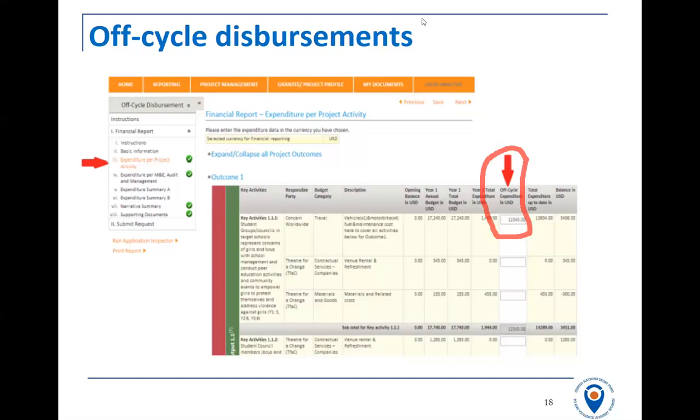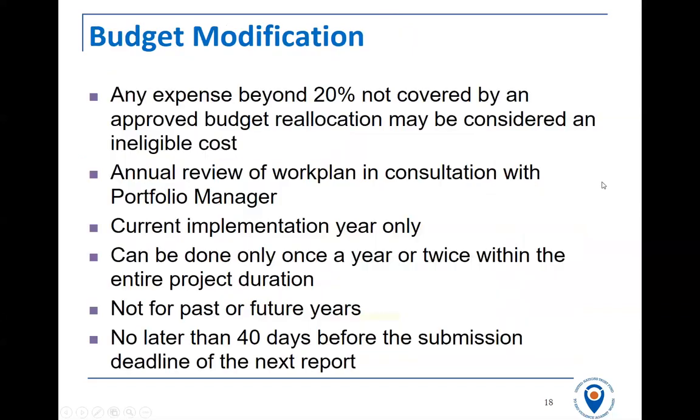This might seem a lot of information. Don't worry, we will repeat all of this if you ever come to this. But it's just to say, yes, don't worry. If you don't spend 80% straight away, we will be able to give you the next installment at a stage that's appropriate.